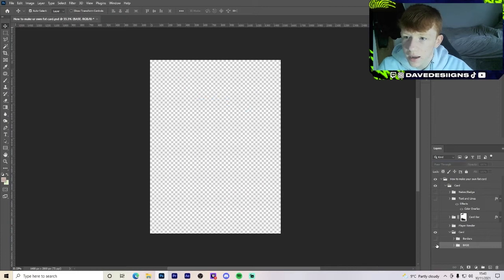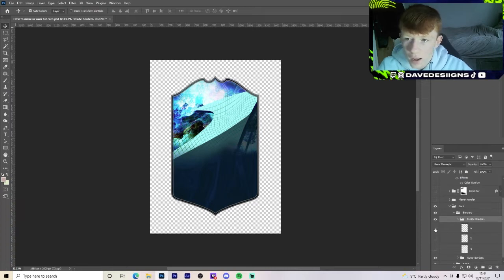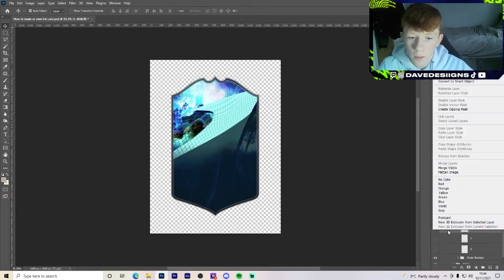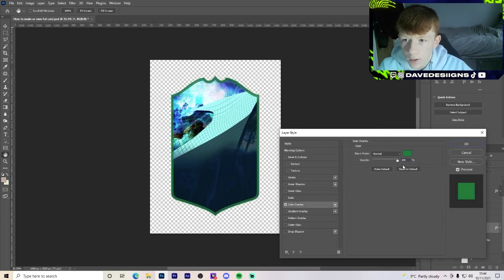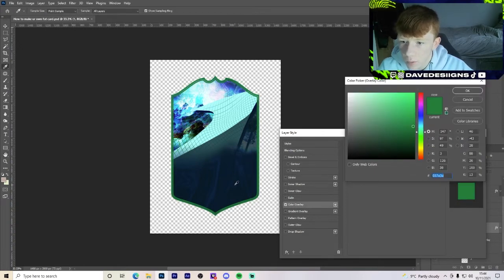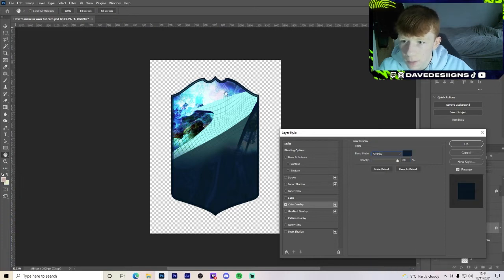So as you can see, that is all designed. But now we want the borders. We need to see what borders we like. So there's this one that you can use, this one, and there's also this third one you can use. I normally go with this number one. Blending options. What can we do here? Probably make it like a dark blue, and then I'm gonna put it on overlay. It keeps the middle part.